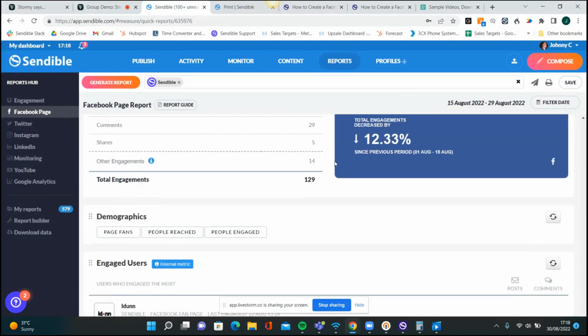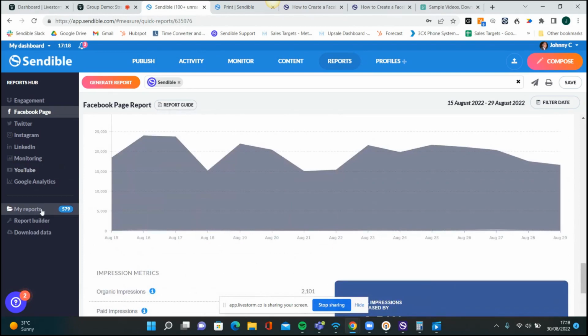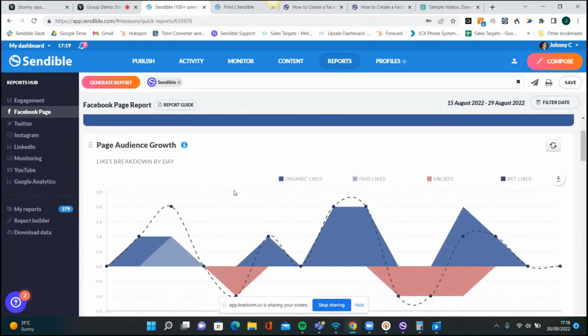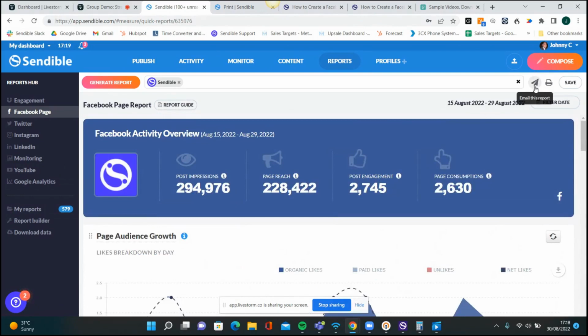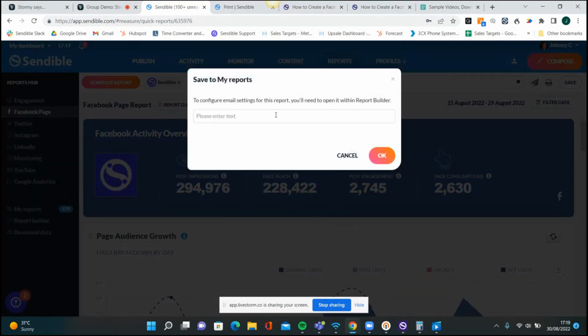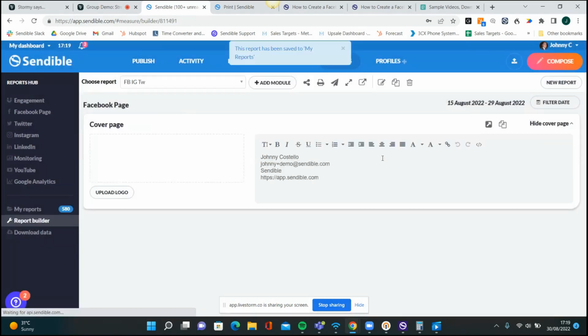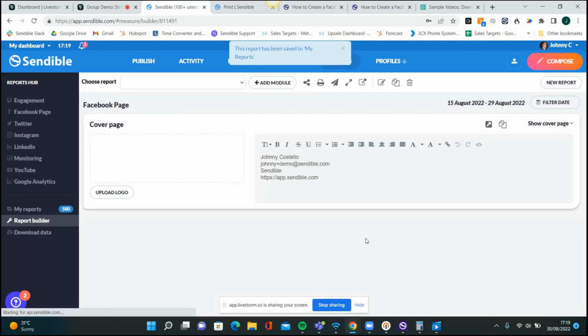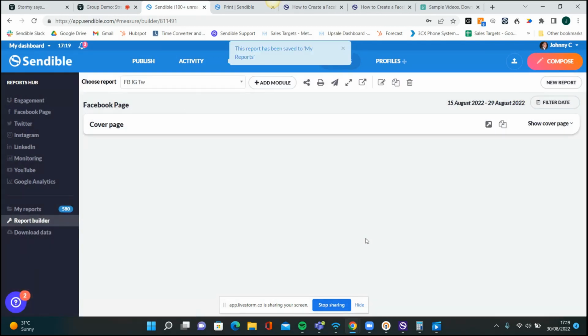What's cool about the customized reports is that you can either start from a blank report or use one of these nice pre-built reports and just build on top of it. So in that case, I'm going to do that here. So let's say I want to build a Facebook, Instagram, and Twitter report. Now transfer those nice 15 Facebook graphs over into the report builder. And I've got a couple of options.